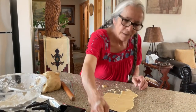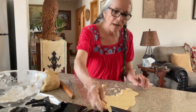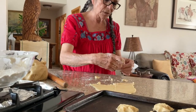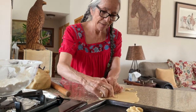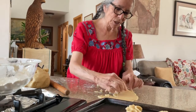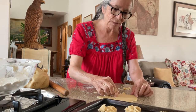And for me, it's really fun to do. I mean, it doesn't take me long. I really enjoy making biscochitos. I enjoy eating them, but sometimes I can't eat too many. But I like my cafecito with my biscochito. And that means I like my coffee with my biscochito.